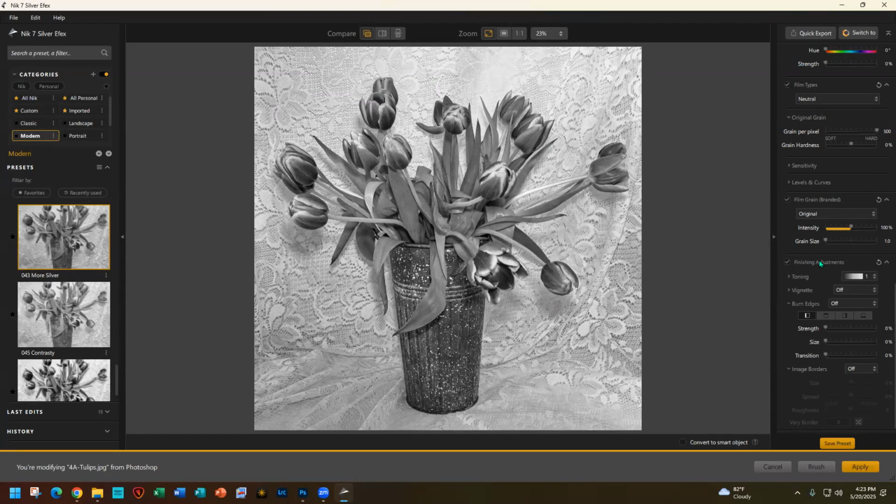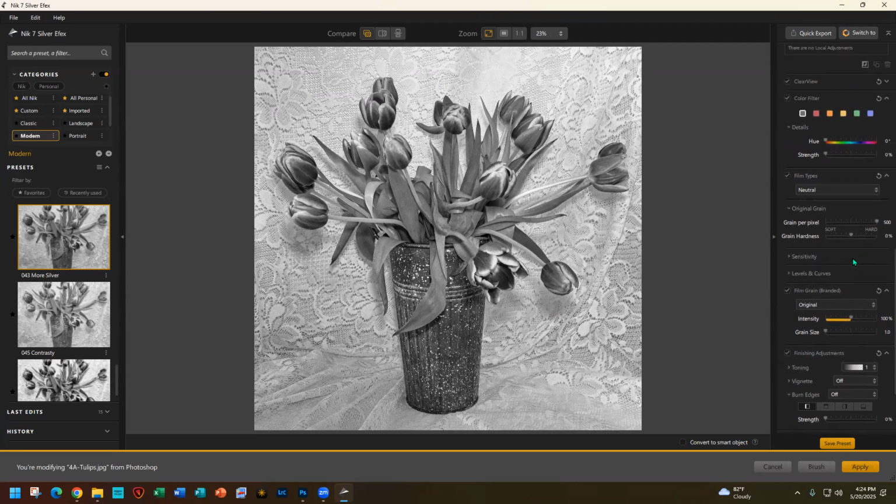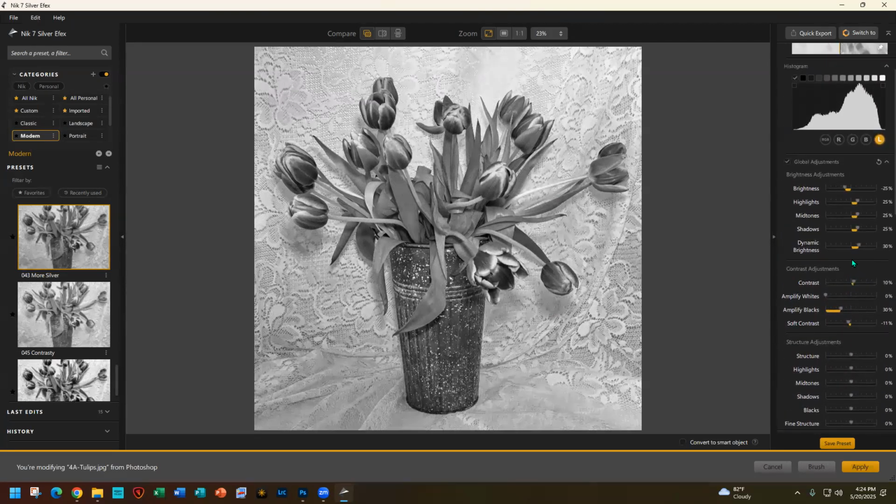And then we're going to adjust a few things over here. So let's go up into here, and I'm going to amplify the whites a little bit more and brighten that up. And then structure in the shadows, I want to add some more in there. And that was pretty much all I did to that one. So I just made it a little more contrasty. I think maybe bring that white down just a hair. I don't want to lose the detail in it either.